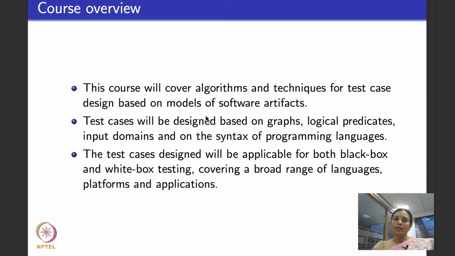And then, what are the structures that we see? We saw graphs as models of artifacts. We saw logical expressions. Then we only focused on the input space. And then finally, we focused on the syntax or grammar of the software artifacts. The test cases that we designed can be used for black box when it's based on requirements and can be used for white box when it's based on source code.